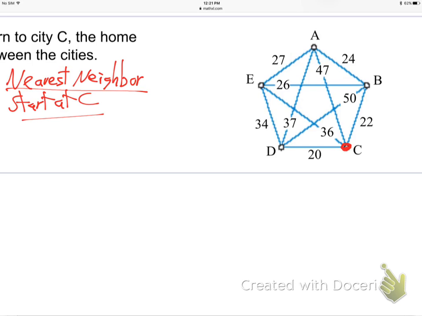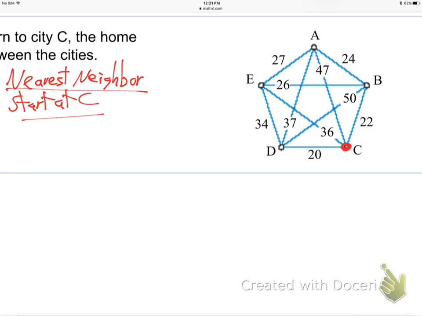So that means we're going to make a loop. We're going to start at C, hit all the other dots, come back to C. And at every point, remember what we're trying to do in this chapter. We're trying to say, what's the cheapest way to do this? If this is FedEx and they have a bunch of roads and they deliver a bunch of products, what's the most efficient way, wasting the least amount of time and gas to visit all the dots? So we're trying to come up with the best way.